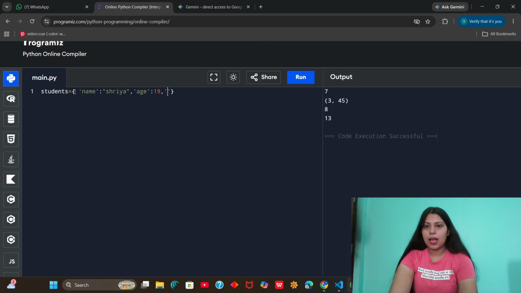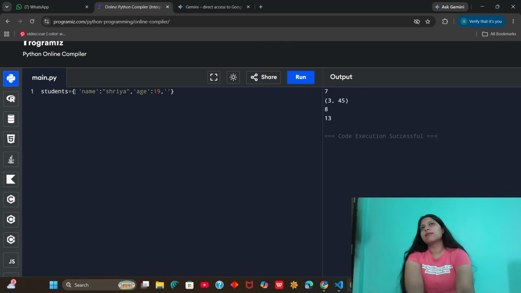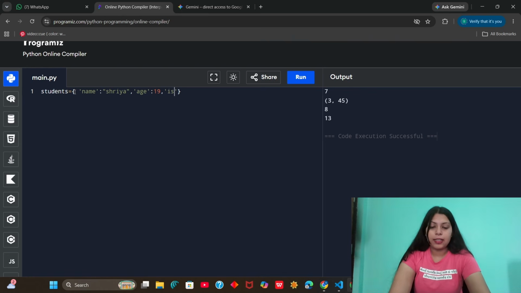Then I have another key, let us take is student.